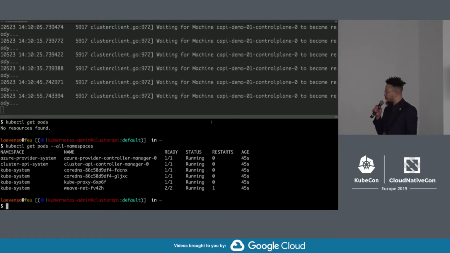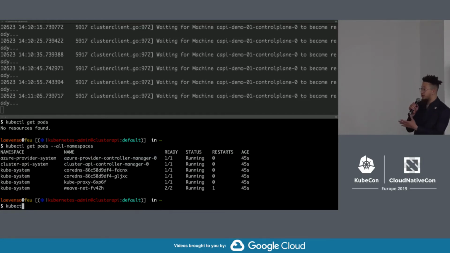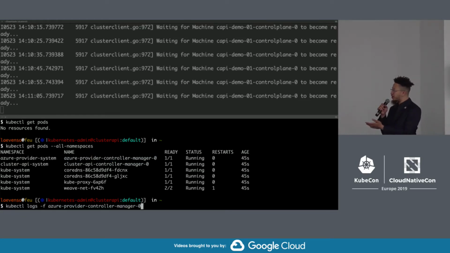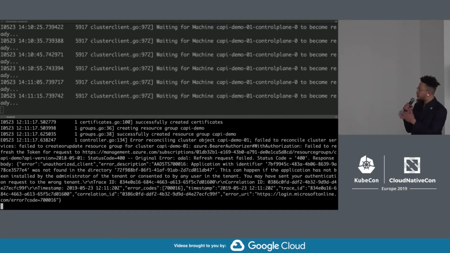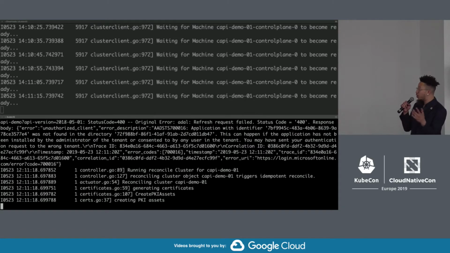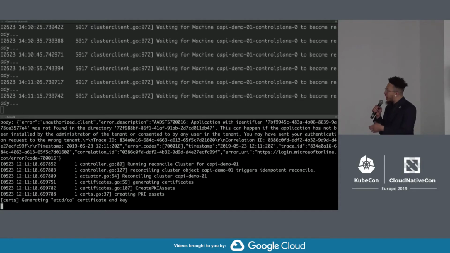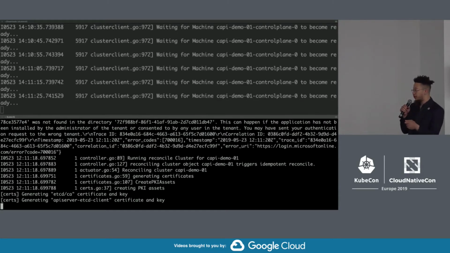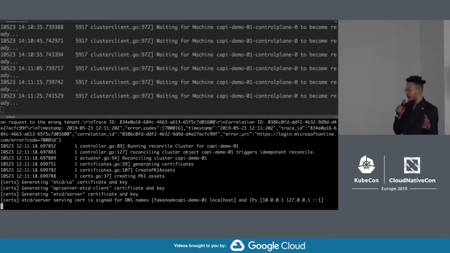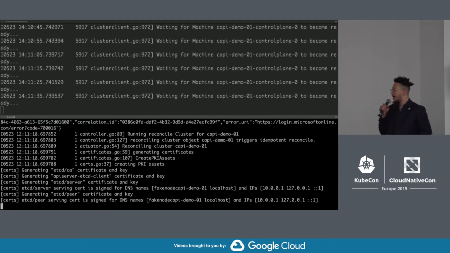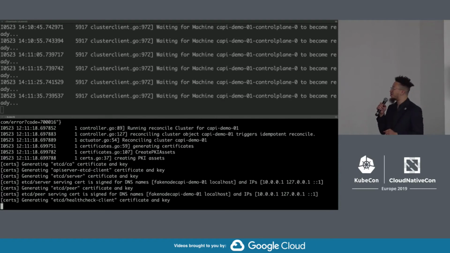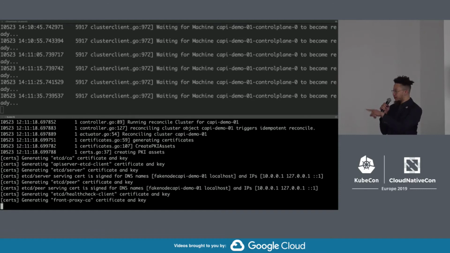It's the bootstrapping step and then the pivot, right? So the bootstrapping step is exactly what Lachie described. We spin up a Kind cluster. You can use Kind or Minikube to do this. And what it'll do is spin up an entire Kubernetes cluster within your laptop or within whatever computer you're using, and spin up the Cluster API Controller Manager and the Azure Cluster API Controller Manager. It's a mouthful, but after that, did you have a question?